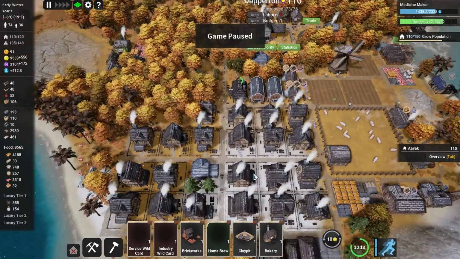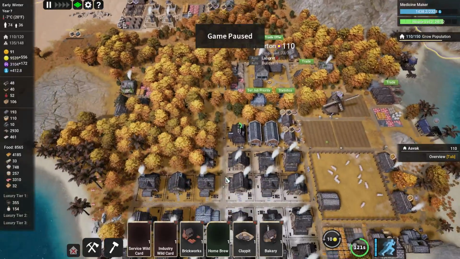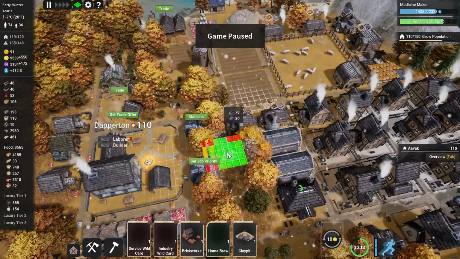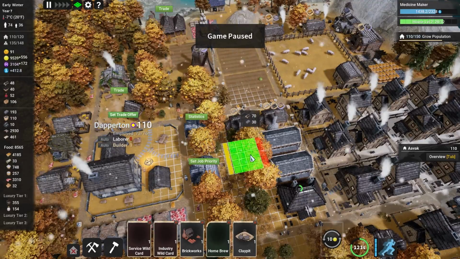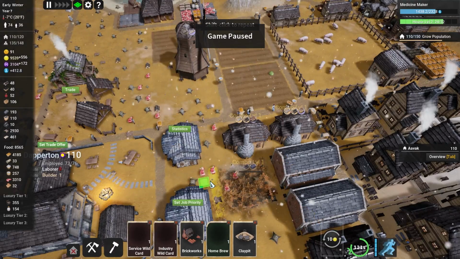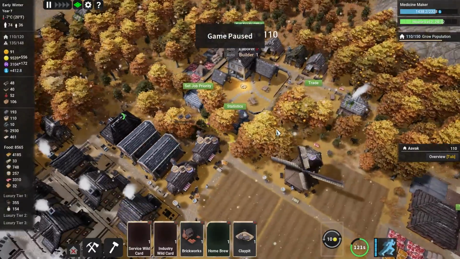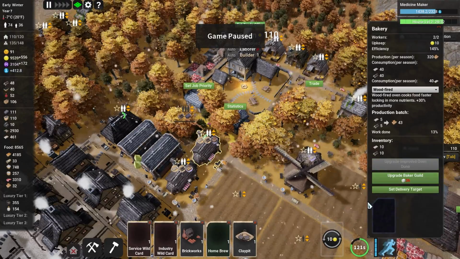I should have picked up the tavern, thinking about it, because I could have put a tavern over here. They deserve some fun times as much as anyone else. But now with another bakery, I can go ahead and place this down around here, for example. We can just have a little bakery, like Baker's Lane sort of thing. I'm going to put a diagonal road just because I can. And I want to upgrade the ovens.